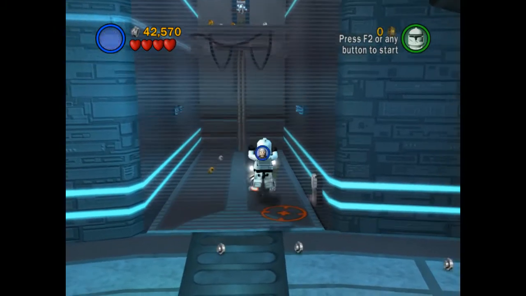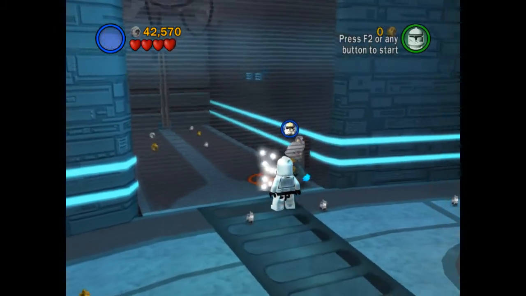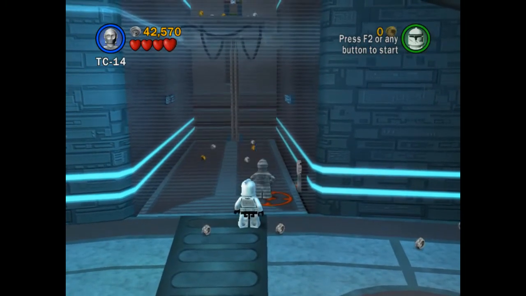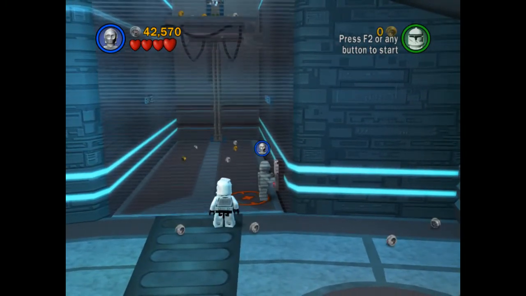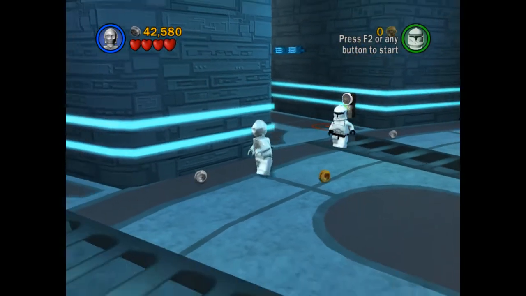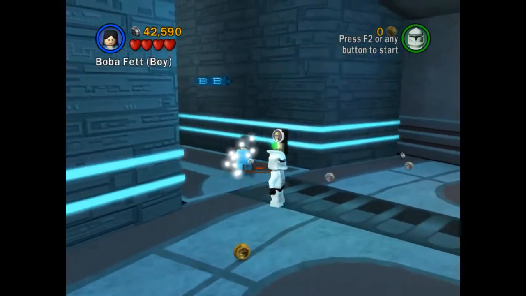For now, though, switch to C-3PO. Okay, can you shut up? Good. C-3PO can now deactivate this fence. Where is he? There he is. Or TC-14, whoever. And boom, down go all of them, or just one? All of them. Great. So I can now deal with all the other ones over there.